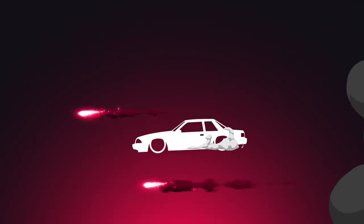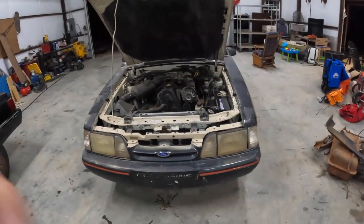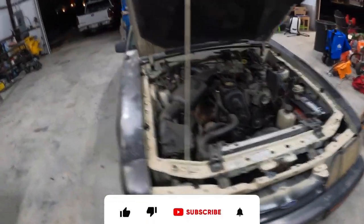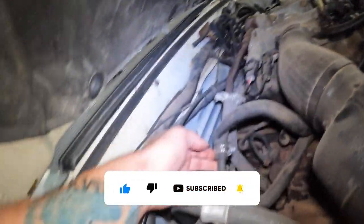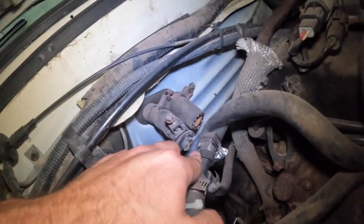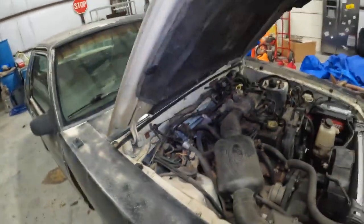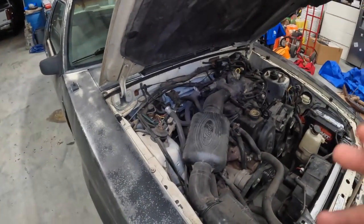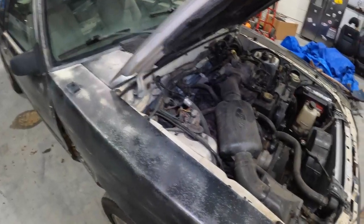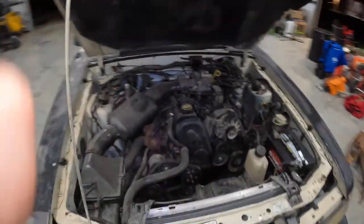Today we're going to continue working on the 4-cylinder Foxbody. So, what do we have planned for this? Well, if you look back here, I have the heater core completely bypassed, so I want to get that up and going. In turn, I also have the blower motor pulled out of this thing and a couple other odds and ends.